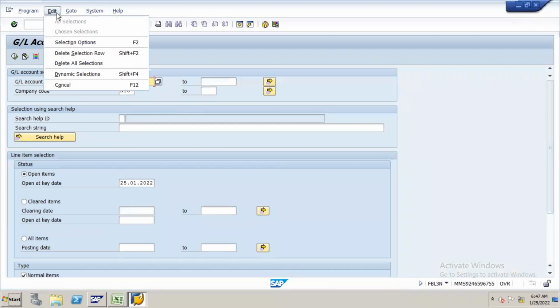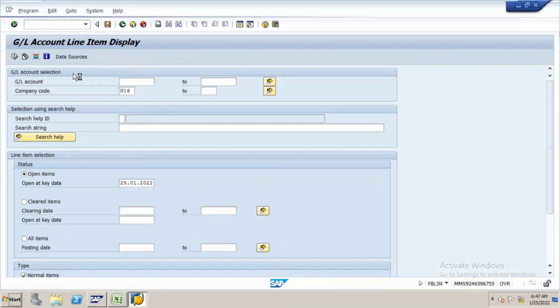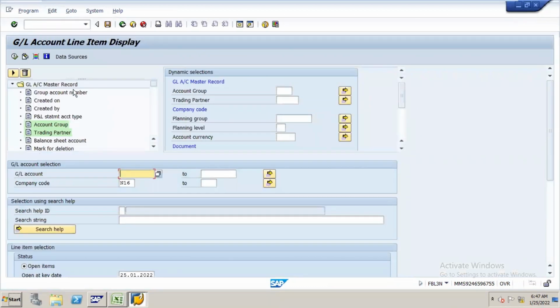From here, edit. There is dynamic selections. Edit dynamic selections. From here you can see one thing should be there, so that it is added here.